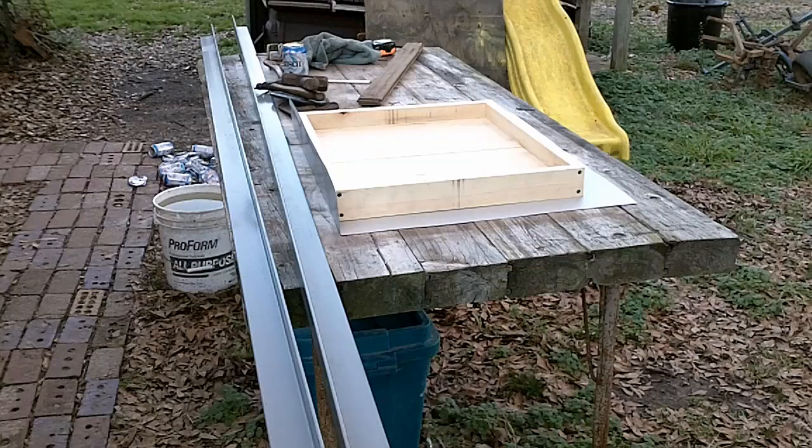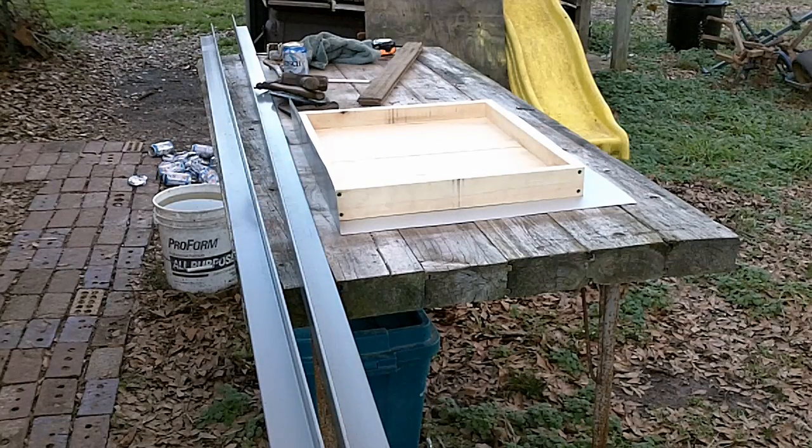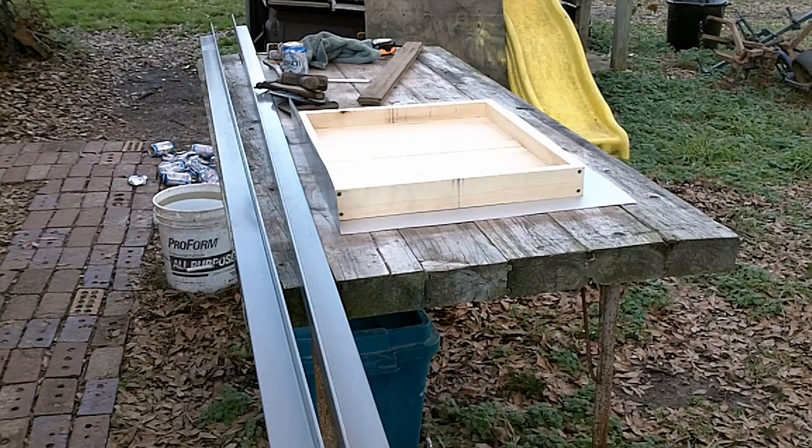That 45 lined up real nice, so I got to do that on the other side, and then somehow or another figure out how to do it on the front corners. I'll have to cut and lay over and bend and wrap at the corners, kind of like a Christmas present. But we'll get it there.